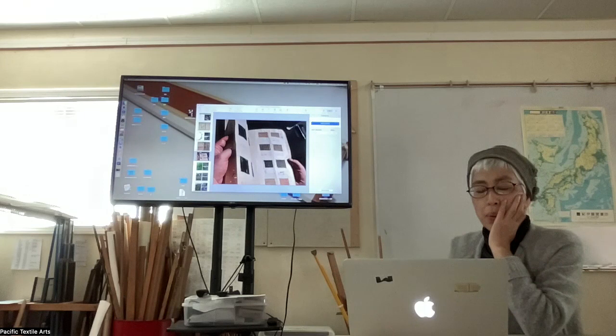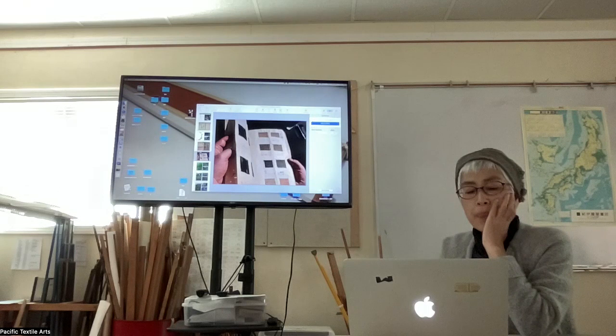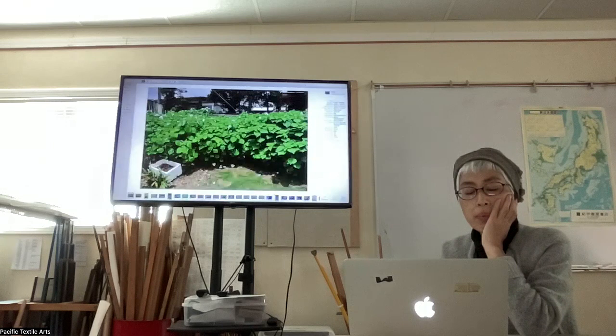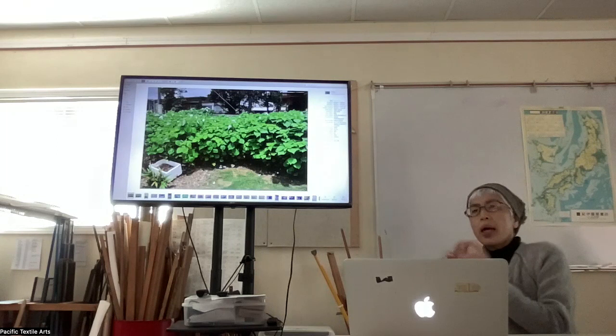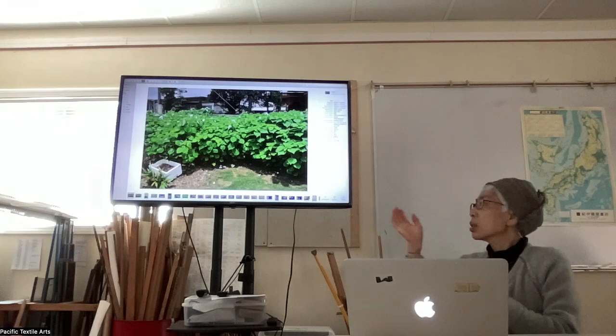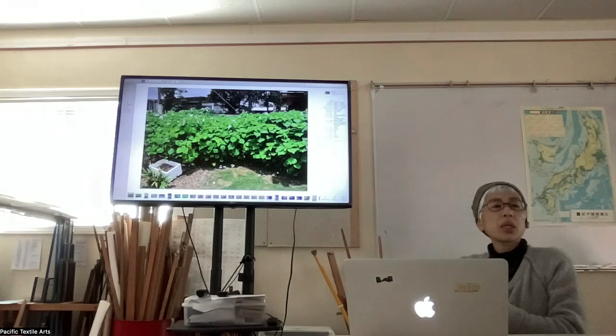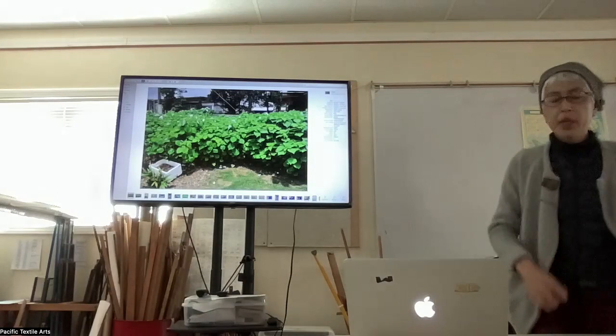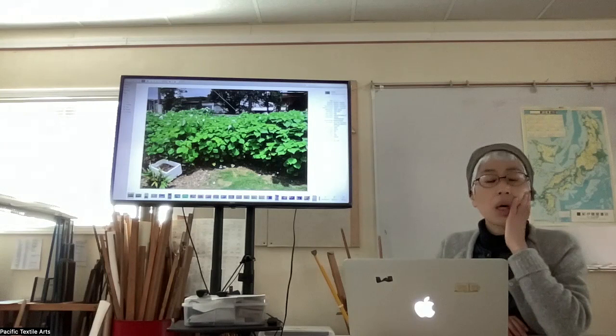And almost at the same timing, with Raimi. Raimi is grown in most parts of Japan. So I first learned how to take fiber in Okinawa, but actually fabric making is practiced everywhere toward the north, not in Hokkaido, but toward Okinawa. And it's a very precious, very high ranking, refined textile in tradition.